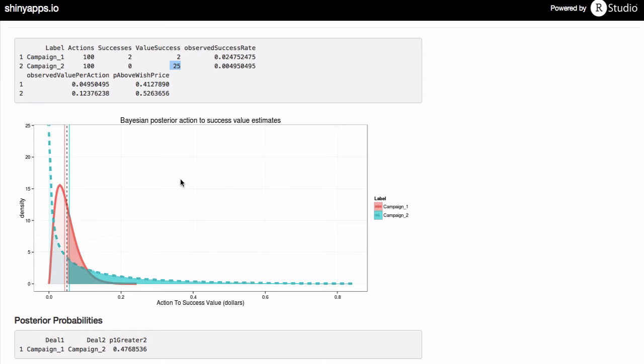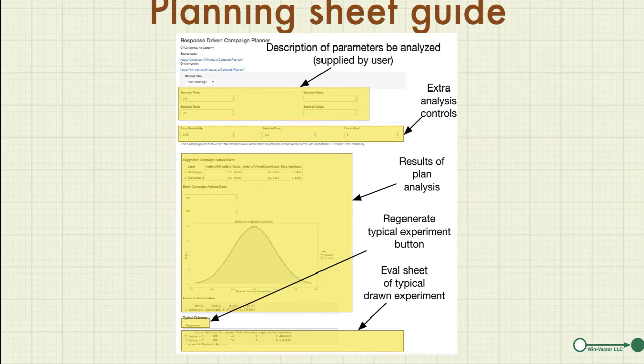And as you see, by controlling the size of the data, we're starting to move out of mere evaluation into the realm of planning. So for our next few examples, we're going to move to the planning worksheet. The planning worksheet works similarly to the valuation worksheet. The user, instead of supplying the counts that came from an actual pair of campaigns, supplies a notional description of possible campaigns. They supply the value per success, which they may know, and they're asked to supply a guess at the population's unknown true response rate.